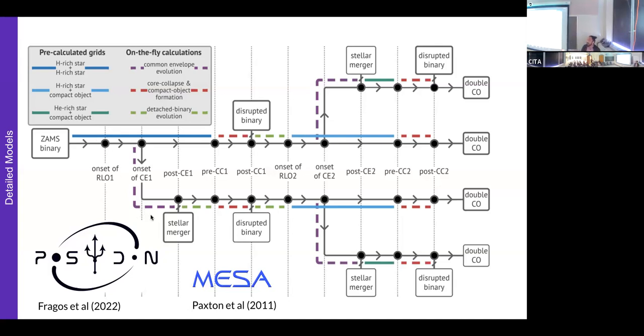So that means running literally thousands of MESA simulations of binaries with different parameters, and using these massive grids of simulations to do interpolations at each of these particularly troublesome steps of the evolution, where the stars are evolving internally on a similar timescale to which they might be transferring mass between each other. So that's handled much more self-consistently than before.